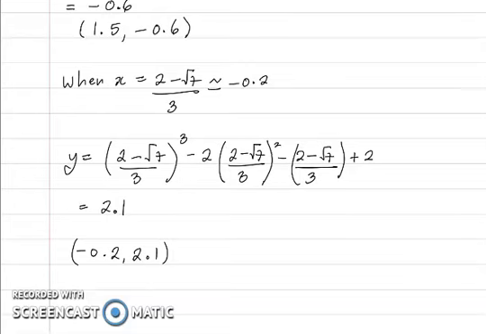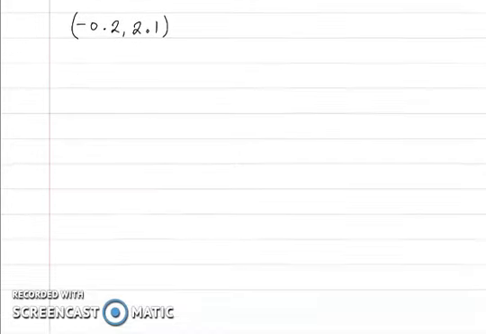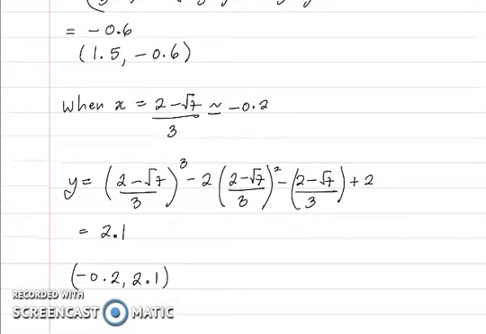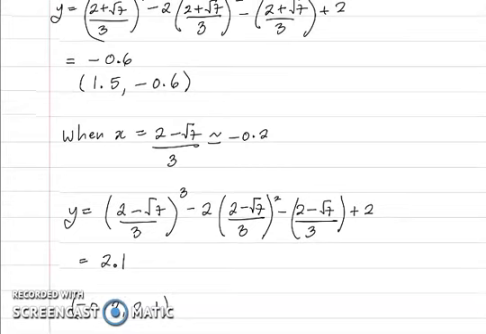Now at this point, I think that we have done enough that we could sketch this graph. We have enough information that we could sketch it. Even though another thing that we could have done was to move on, because so far we have the x-intercepts, the y-intercept is 2, and we have the turning points. And we have the fact that this is a positive x cube graph. With that information, we actually have enough to sketch the curve.